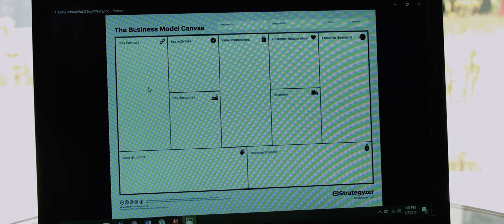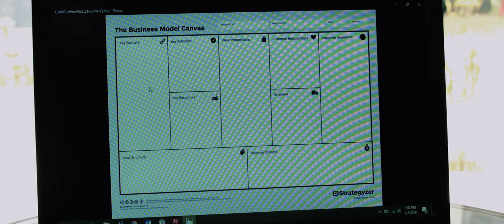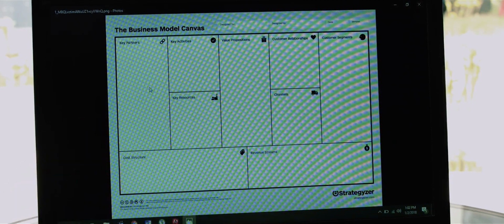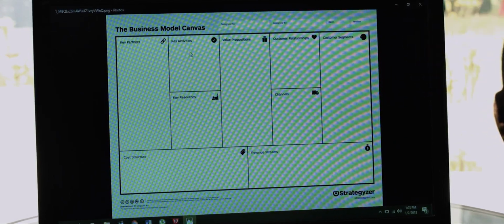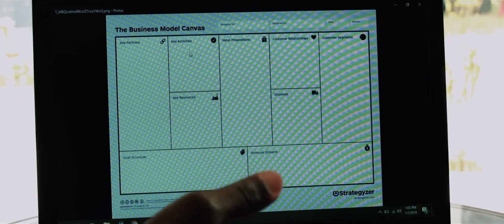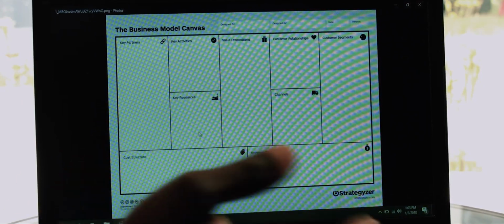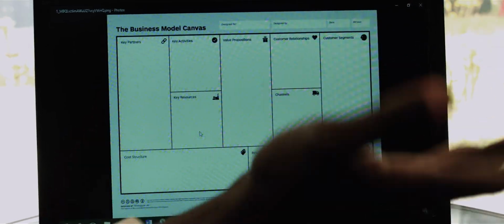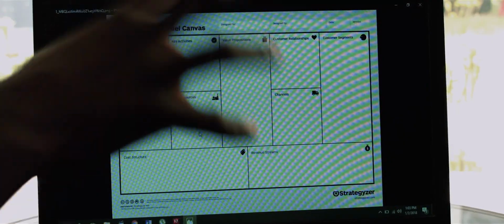Every business has partners, whether suppliers or partners for your business or stakeholders in the same sector, or anybody that you know you're going to work with. And then the key activities mainly are the essential things that you're going to do that will result in either the product or the service that you're offering. And then when you come here, the key resources, those are the essential things that she needs. Right. Supplies, exactly. Okay. Because this gives an overview of where to go for what, right?